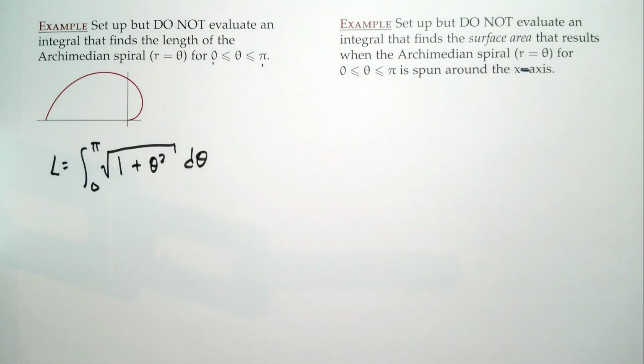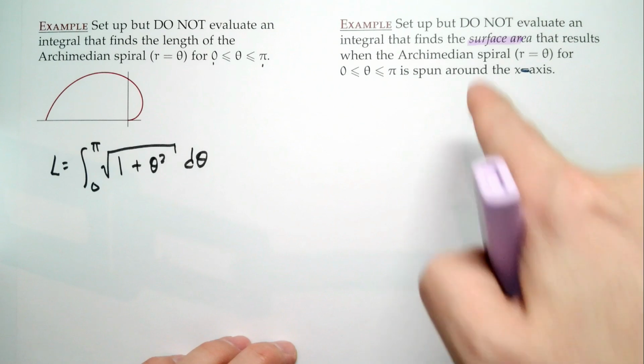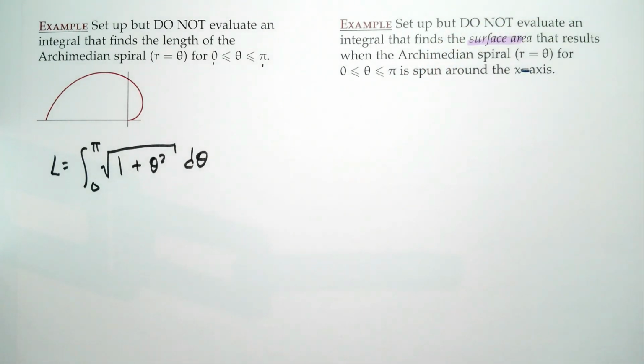All right. What's the key word here? Yeah. Probably some people are saying the key word is do not. Okay, no. Surface area is really what I want to draw attention to. Now, you can tell it's really important because they even italicized it, made it fancy letters. Another keyword, of course, is the setup. We're not actually going to find this, probably because it's not going to be a pleasant integral, but we don't know until we set it up. Even after we set it up, sometimes it's not so clear which integrals are pleasant and which ones aren't.